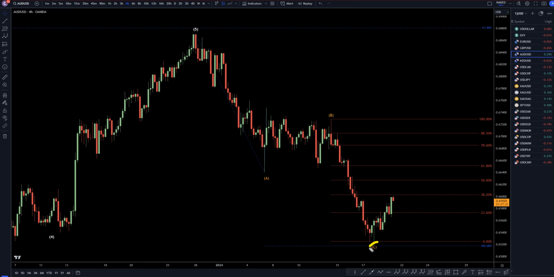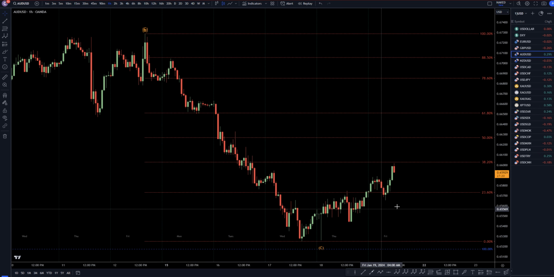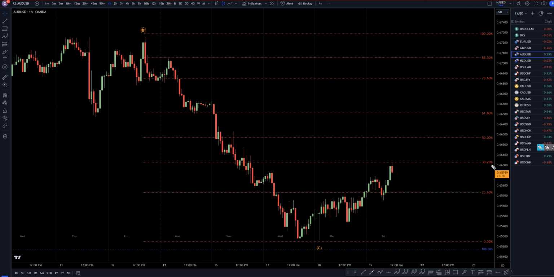But there's also a possibility this is a wave C, so unless you see that picture right there, you may want to look for longs because there's always a possibility that it just keeps on going up. And if you pay attention to your structure, pay attention to price action, you should be able to tell if it's ending a correction or not. Now we are at a Fibonacci level right now on the 1 hour time frame. So if it turns into a big engulfing move down, I would definitely go short.